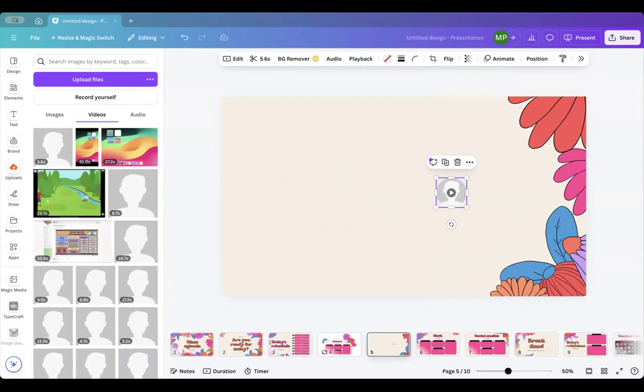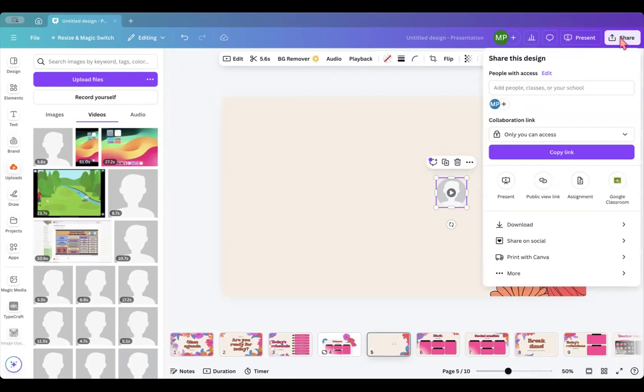All right, let's look at sharing real quick, and then I will show you presentation tools. When you're done with everything and you want to share it, you're going to tap your share button. If you are sending a collaboration link, this is so that people can work on it with you. So if you want students to add things to a whiteboard within your presentation or work on the presentation with you, you want to share this collaboration link.